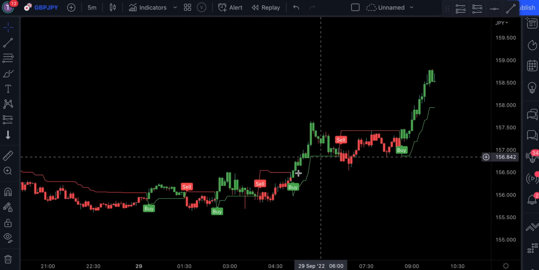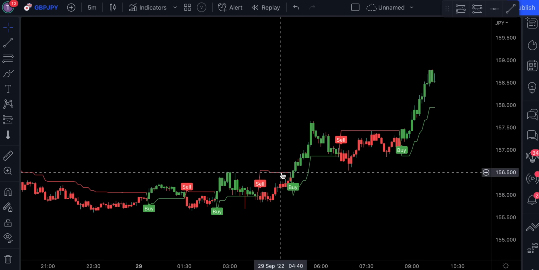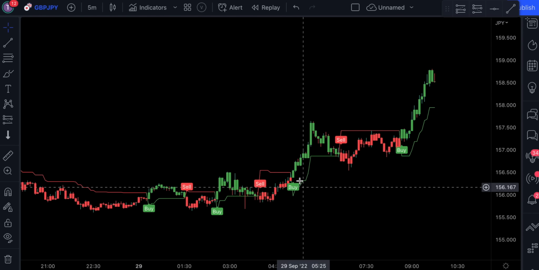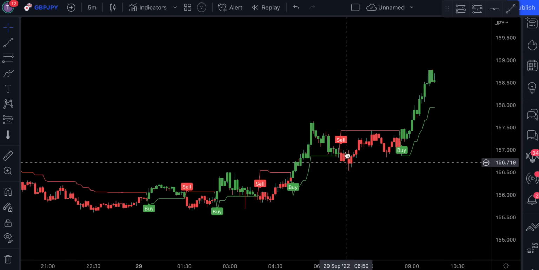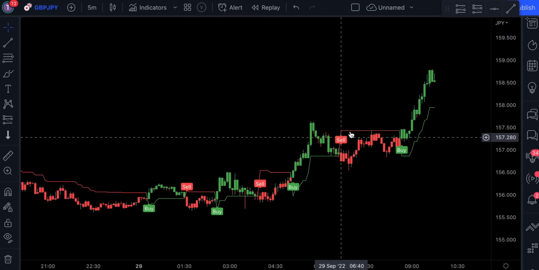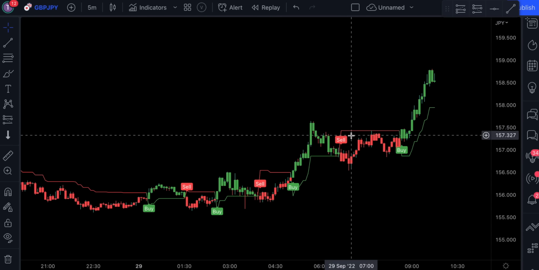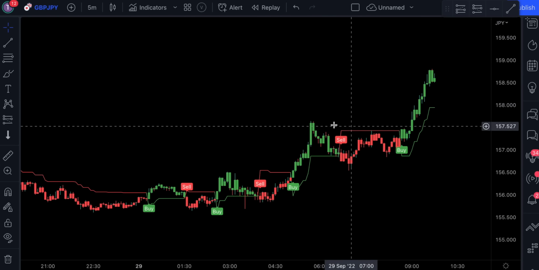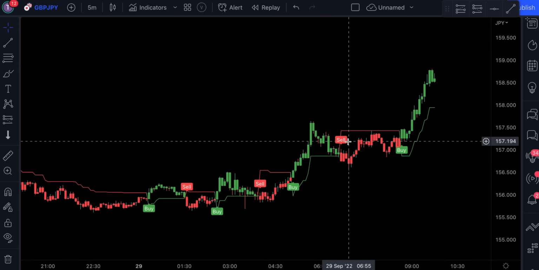Notice every time the price action crosses above this baseline, the indicator turns green and it issues a buy signal. And when the price does the opposite, the indicator turns red and it issues a sell signal. It's really straightforward and there is nothing in between. In my opinion, this is really good because we eliminate all the emotions out of the game.